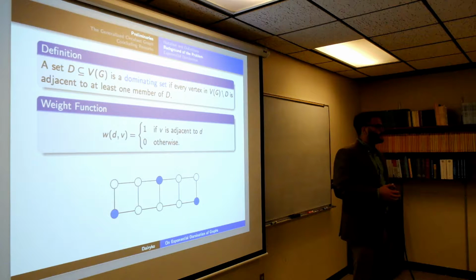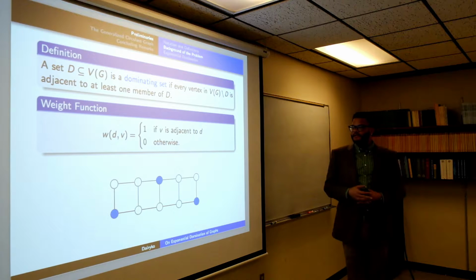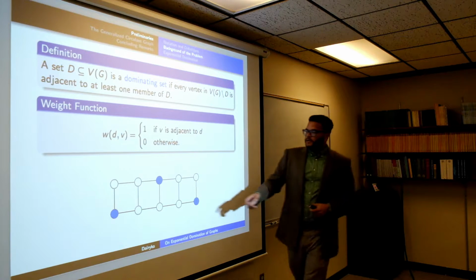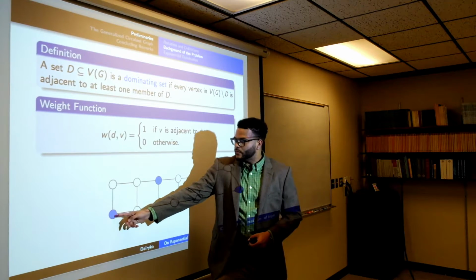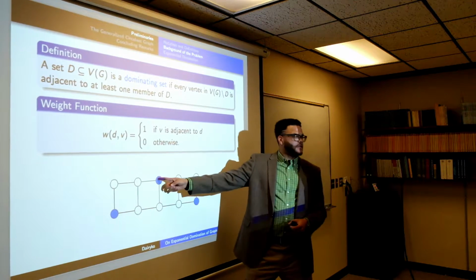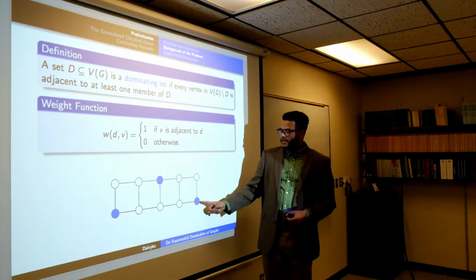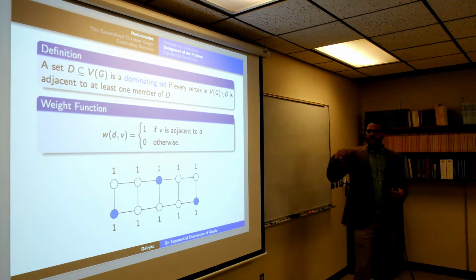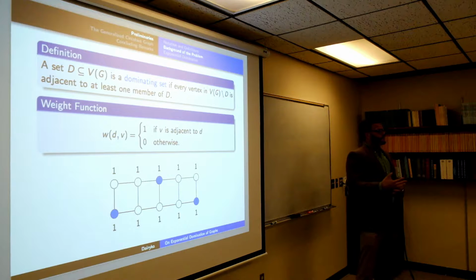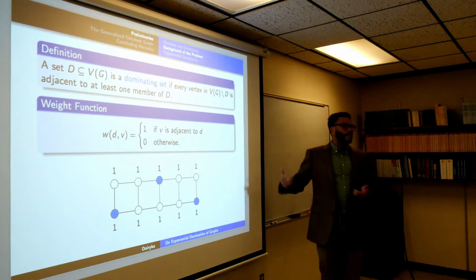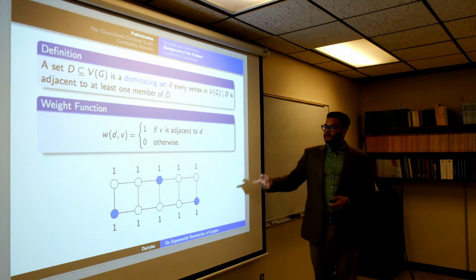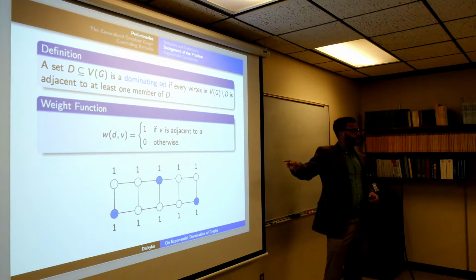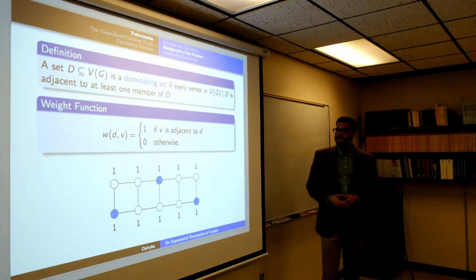I have this graph on 10 vertices. I have 3 blue vertices and 7 white vertices. I'm going to show to you guys that the 3 blue vertices form a dominating set. Right? So look right here, right? These 2 vertices are all adjacent to this 1 blue vertex. These 3 vertices are adjacent to this blue vertex. And these 2 white vertices are adjacent to this blue vertex. Right? So if I pass these through the weight function, I show that the weight that the 3 blue vertices send each of the individual white vertex is exactly 1. Right? So the condition is satisfied. So the 3 blue vertices form a dominating set. Right? And notice that this is also a minimum because I can't do this with 2. 3 is the smallest number that I can do this with.